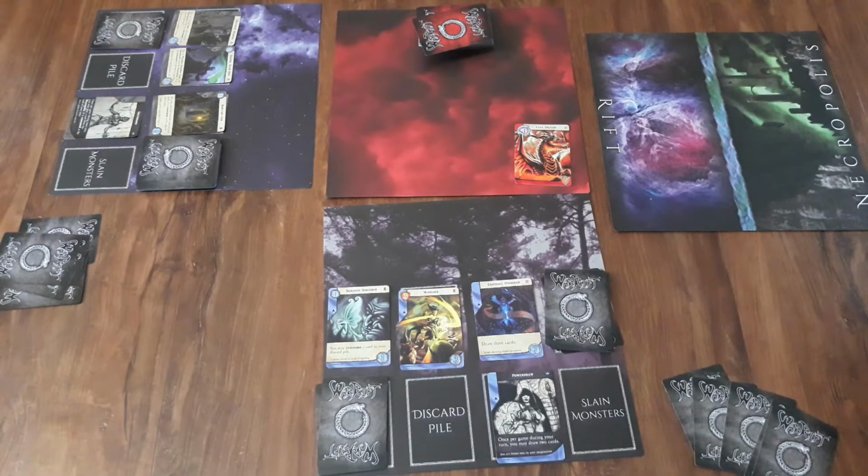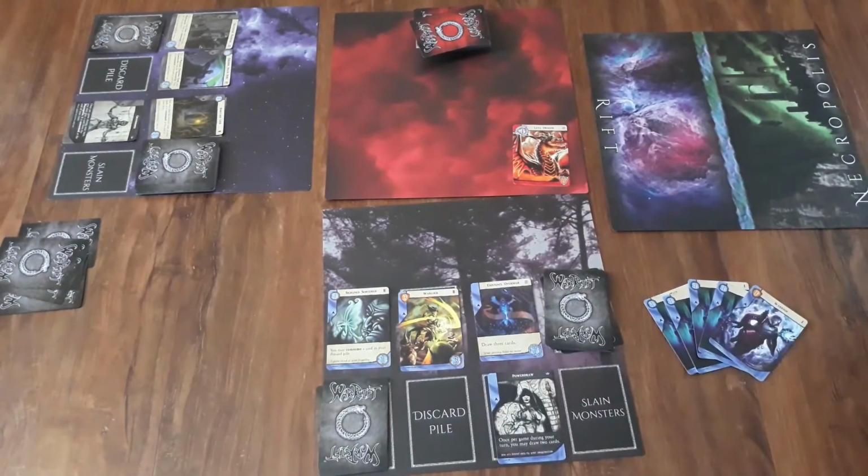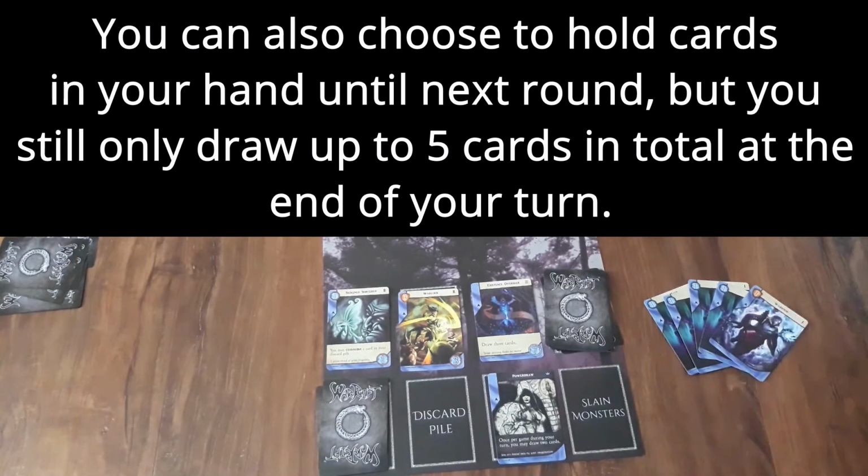The next part of your turn is the middle phase, and you can do these in any order you choose. So you can play cards from your hand, you can slay monsters, or you can summon cards. So playing cards from your hand is very simple. You can just lay them out, and then you can calculate how much magicka you have or how much attack you have. Magicka is the blue symbol, attack would be the orange symbol.